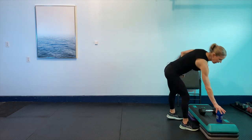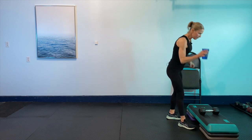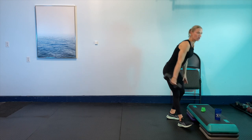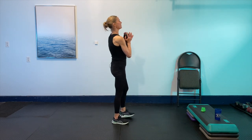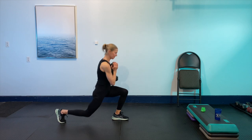I'm just gonna take a slug. We're going back, round 2, to that goblet lunge. So same thing, bringing that weight close to the chest. Shoulders are back and down. Zip up that core. Are you ready? Here we go.